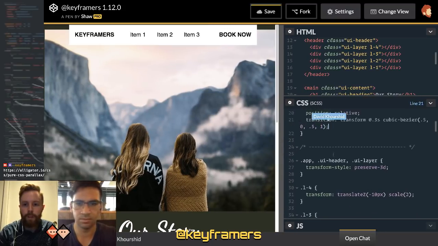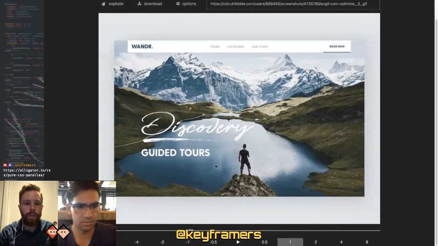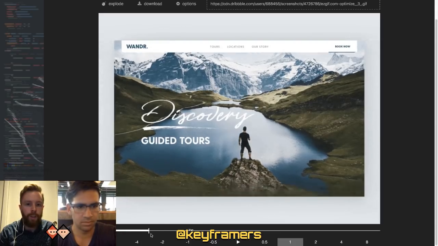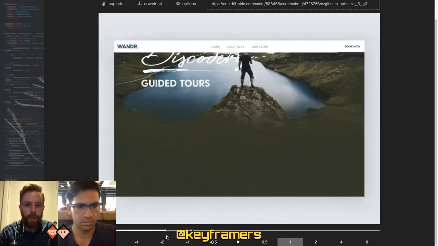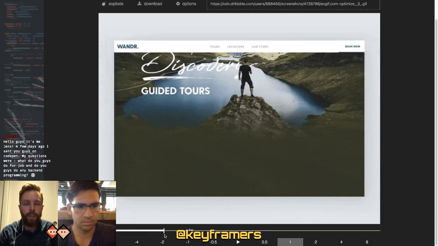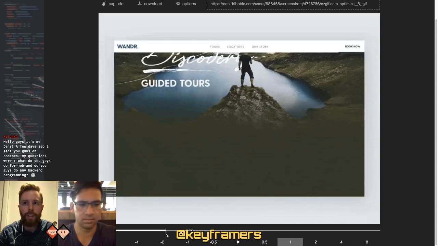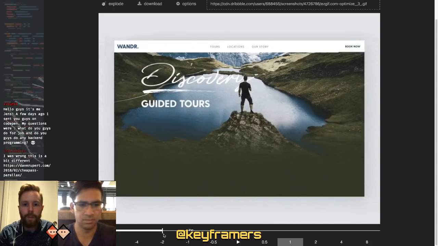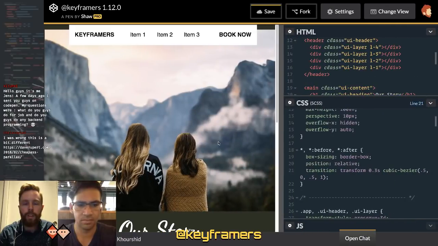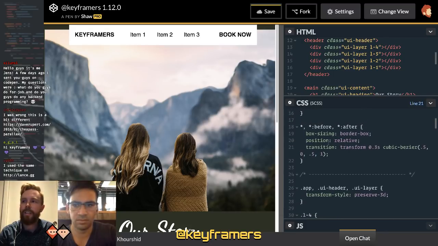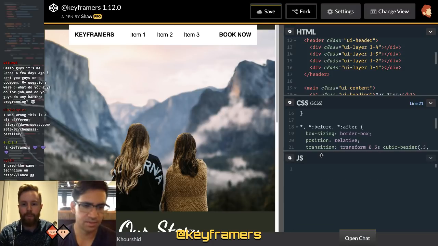Okay. Let's go back to the animation and take a look. So now, one of the things that's nice about this animation is the way that the foreground kind of scales. But unfortunately, that's a little bit impossible for just CSS, would you say, David? Yeah. Can't really mimic that. We would have to listen to scroll position and stuff like that, which actually is not that bad. Yeah, we can do that.